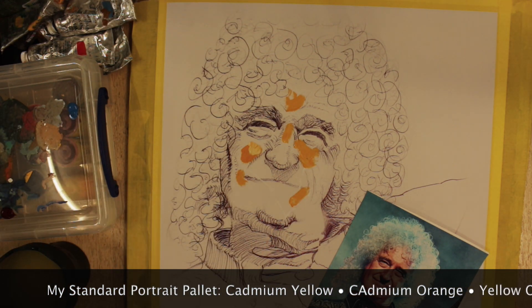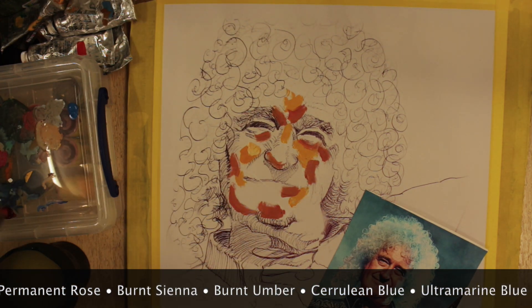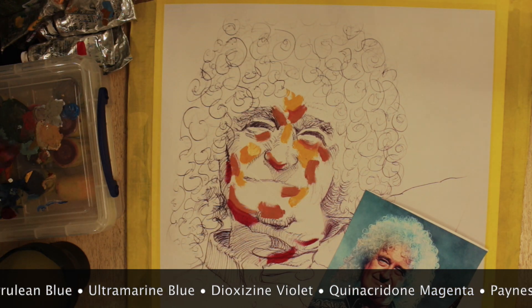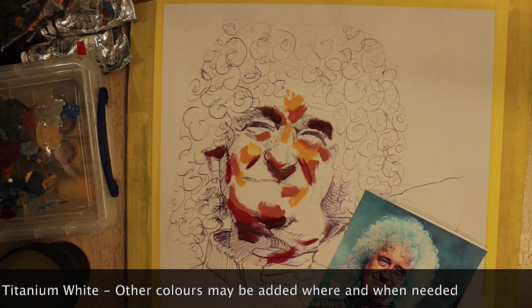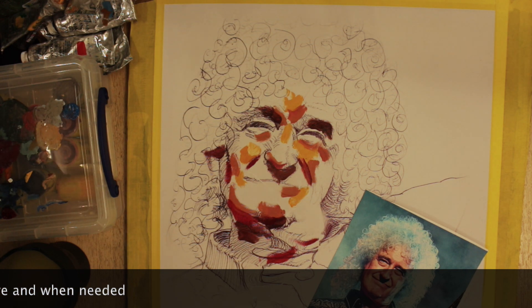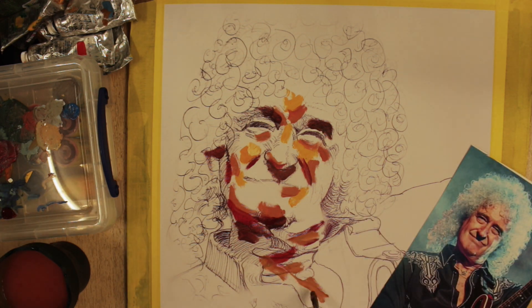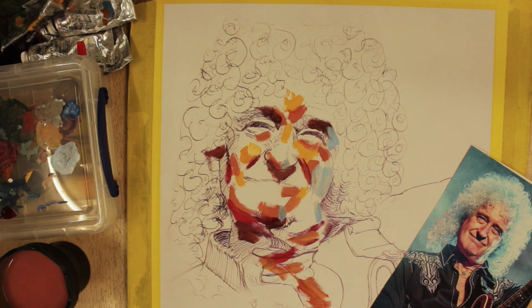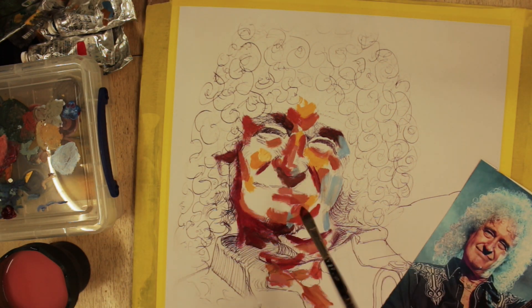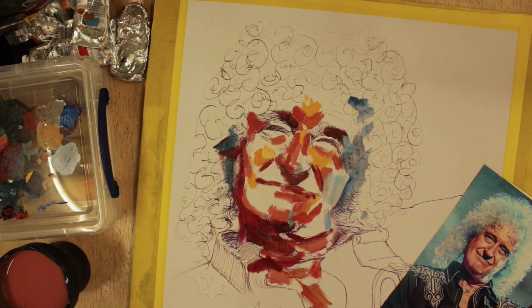I absolutely love this step. It terrifies the people I teach, but I love this step because we get to make a mess. We get to play, we get to just let go and be expressive and see what happens on the canvas. Technically speaking, this is a tiling approach. The tiling technique revolves around the idea of no blending - just mix colour and lay a swatch of that colour down in roughly the right place, then just keep moving around the face, mixing fresh colour, mixing other colours. You're looking to really get a saturated underpainting that is quite aggressive in the mark making.